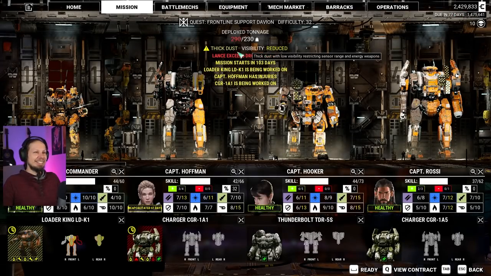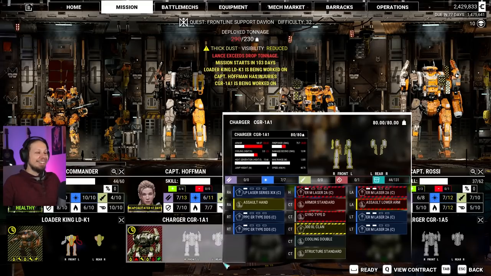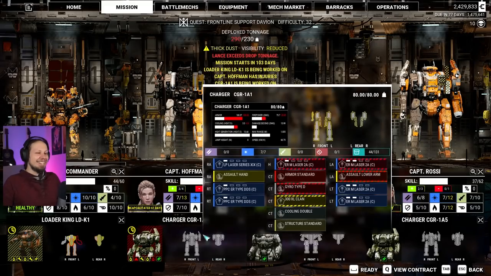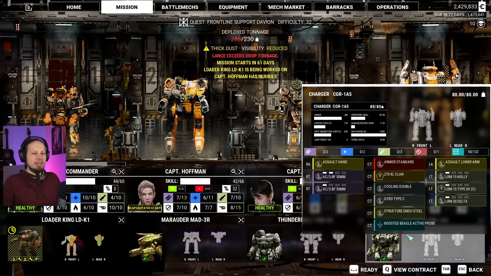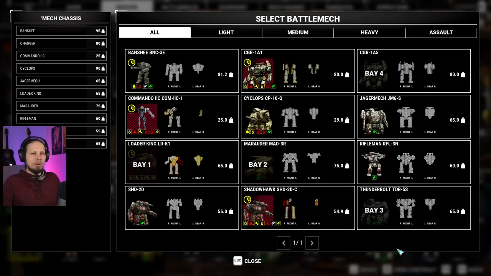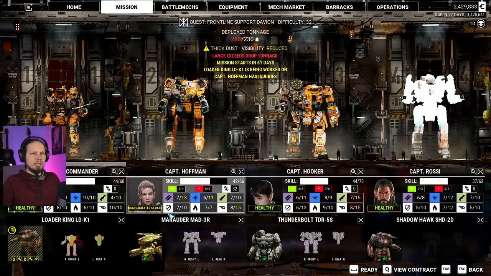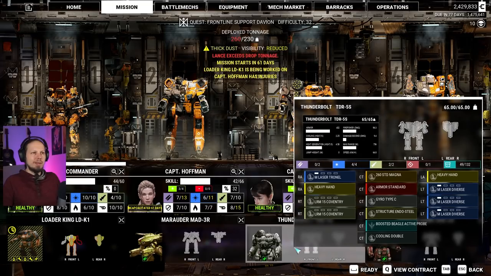Means your visibility will be limited out there. We have a tonnage of 230. Great. Not. So what do we take? I'll take a Marauder. And this is gonna be a Shadowhawk. Our Shadowhawk, that's the good Hawk. This one here, 260 now. I gotta go lower even.